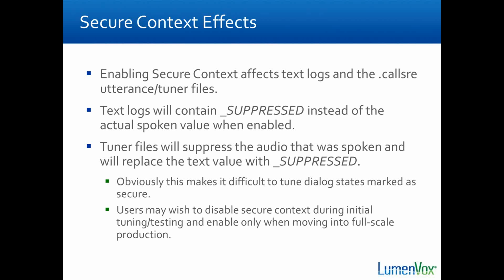Obviously, if you're going to be doing tuning on secure context applications, your life gets a little bit more complicated because you really can't tune a dialog state that's marked as secure, which is sort of the point of the secure context mode. So our suggestion is, if you're building these kinds of applications, during testing or tuning, make sure you don't have secure context turned on. Then when you deploy it and have actual sensitive data, you enable it.